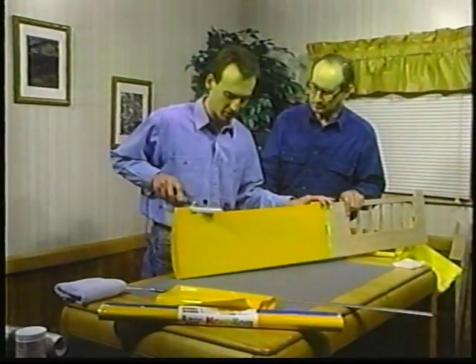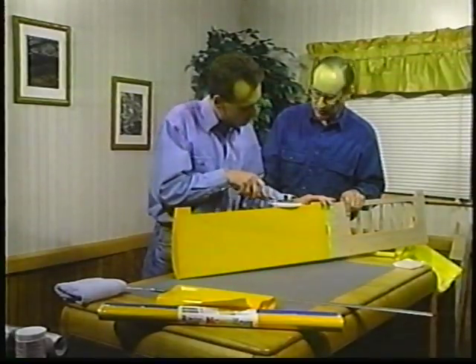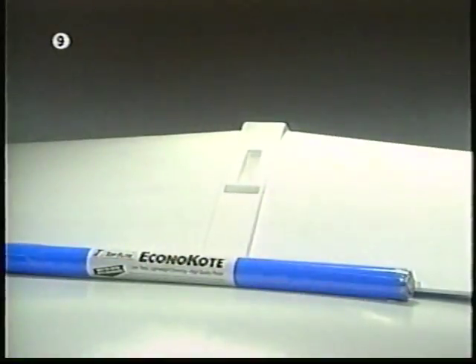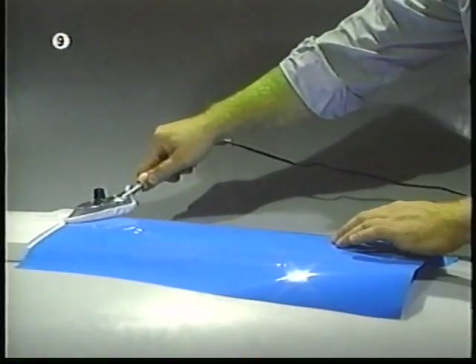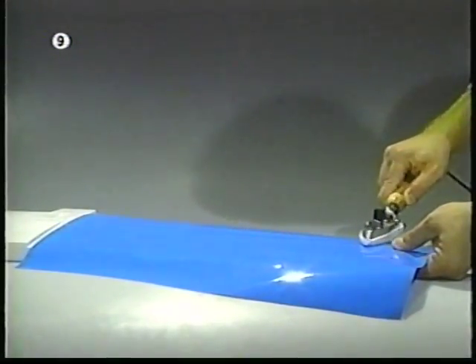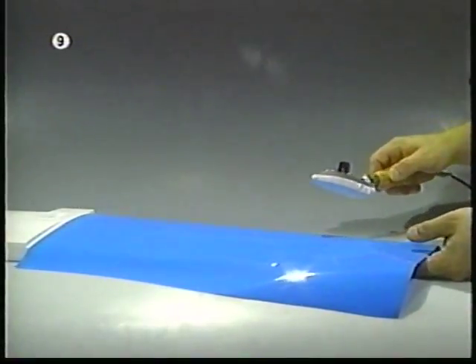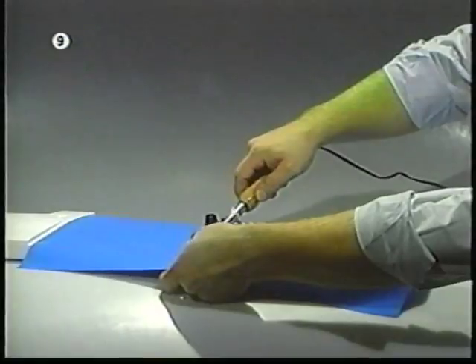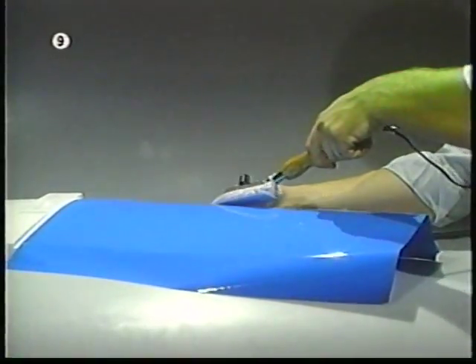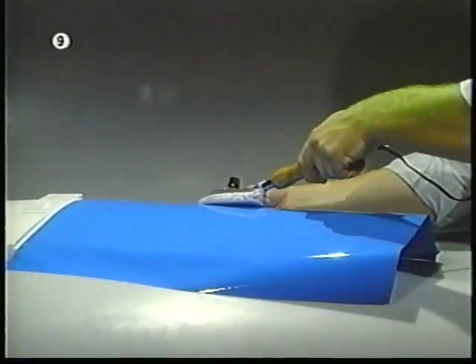Rob, some of the planes I saw down at the shop had foam wings. Could I use Monocoat on that too? The temperatures required for Monocoat would melt the foam — you would really need to use a product like Econocoat to do the job. Use extra care when covering wings made of foam or balsa-sheeted foam because it can be melted with too much heat. That's why TopFlight developed Econocoat, a special low-heat covering film that's perfect for foam wings. Econocoat has the same easy application characteristics as Monocoat; you can use the same tools and follow the same techniques. The only difference is that it's more sensitive to heat, so set your heat gun and sealing iron on lower temperatures, and avoid directing heat in any one spot for too long.